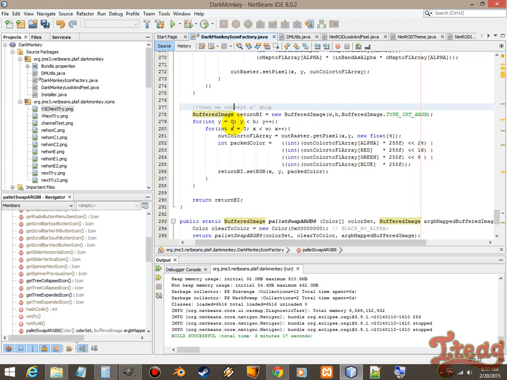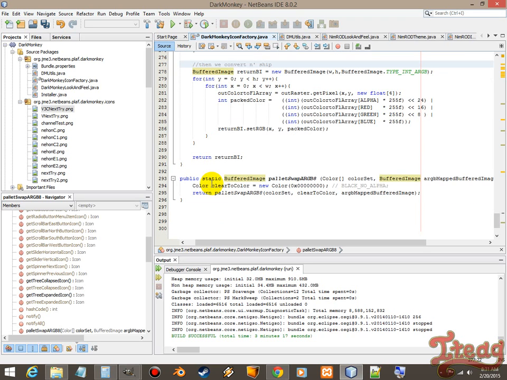So I get my buffered image ready, and it's going to be the standard ARGB type, and then I start converting my raster from its float array out to the various spots packed for the packed int, and then I just set the RGB to that, and the result is as you see.